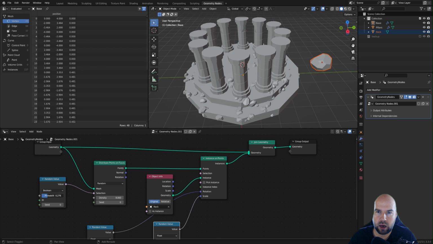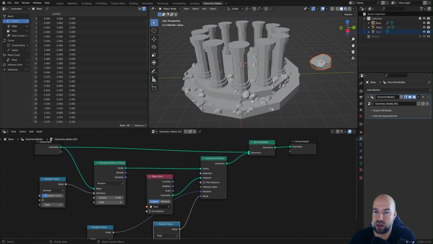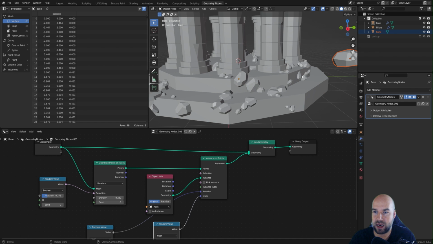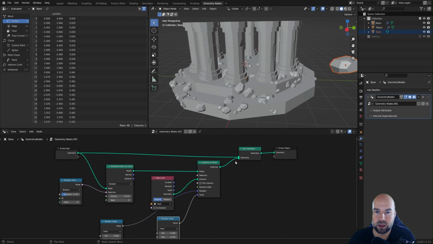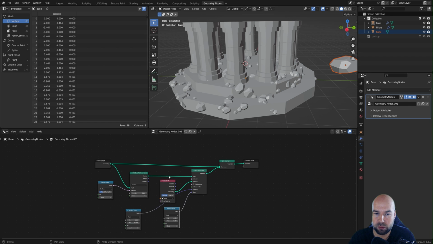And I really like this, but I don't want these rocks to be instantiated here on the sides. I just want them to lie flat on the top of the surfaces. And this is where the nodes really come in again, because so far this could be easily done with the particle system, no problem. But the moment you need to determine the distribution, first of all, you would need to weight paint. So that's a manual process. This is more procedural. And second, you can filter out different things that you wouldn't be able to. For example, placing these only on top, and we'll use normal information to do that.